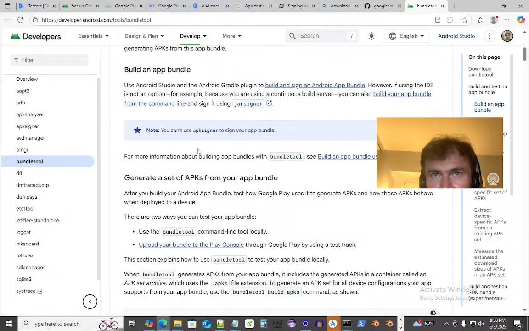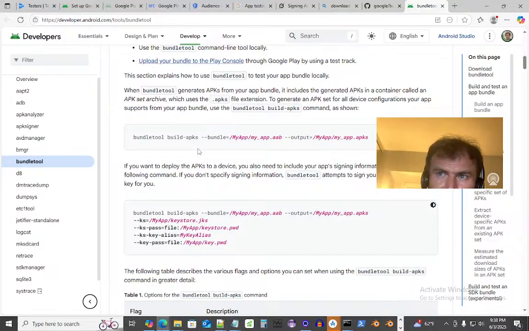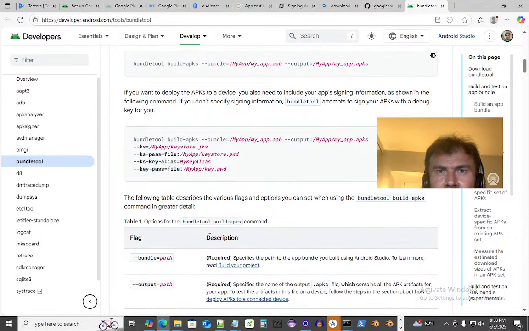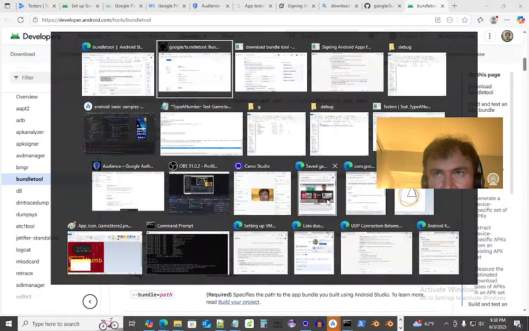No, you can't use APK signer to sign your app bundle. Okay, then we need to do all this.